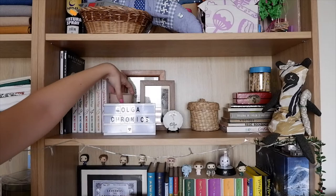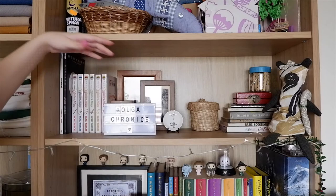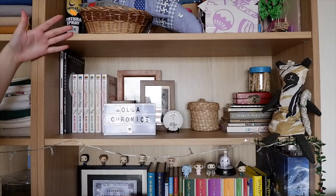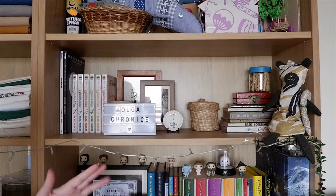Then I have a little cross-stitch thing that my mom got me, which has an O on it, and we have this thing because my name is really unusual. Normally you can never find things with my name on it in markets and things like that. So whenever she finds something with my name on it, she buys it, even if it's ugly and not really my style, because it's a running joke that we have that there's never anything with my name on it. So that's why that's there.